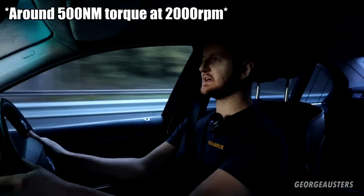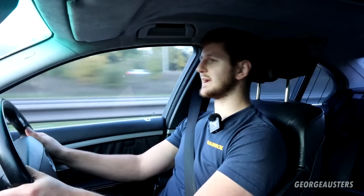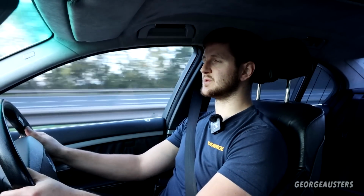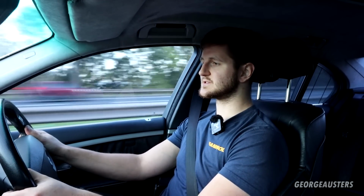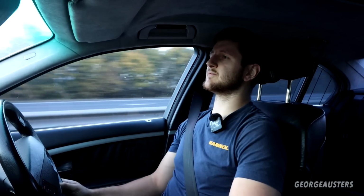I mean, this car, you can honestly drive it like a diesel. You can just keep the revs nice and low, around 2,000 RPM, and you have all the torque in the world, you don't even need to rev this out. And I think it's probably one of the reasons that helps this engine live for a very long time, the fact that it's not constantly being ragged out all the way around to 7,000 RPM on a regular basis. It's only really staying in the lower sort of 2,000 and 3,000 RPM rev range. And it's one of the things I really do love about this car. It's so smooth and so comfortable.